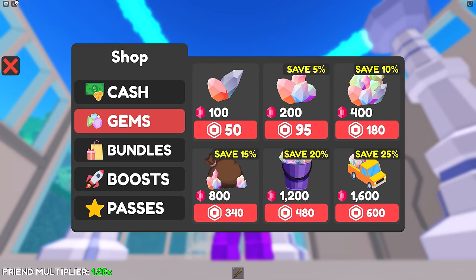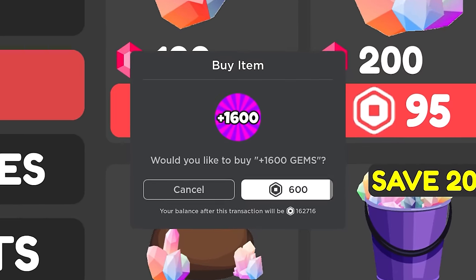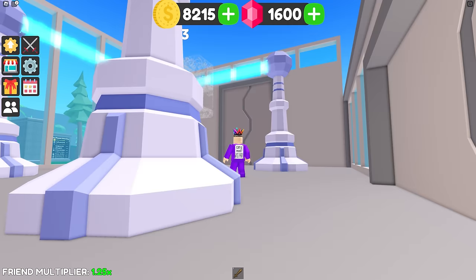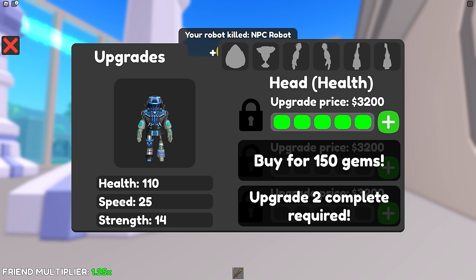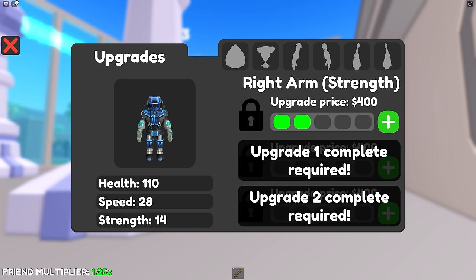So we need to buy gems to upgrade our things. So if we buy the big one, or 600 gems. Or 600 Robux for 1,600 gems. There we go. Now we can actually upgrade these even further. So we go here, upgrade them even further. You see?